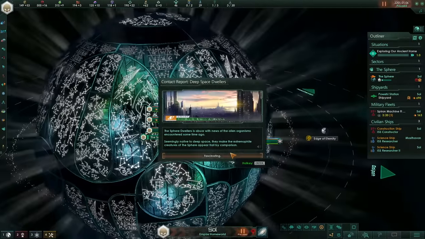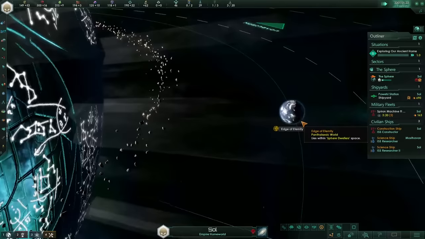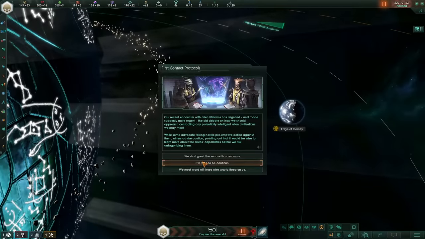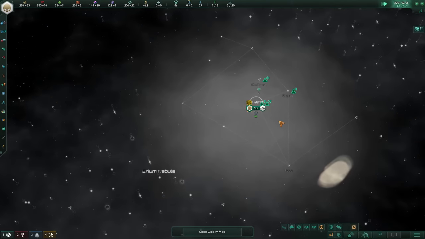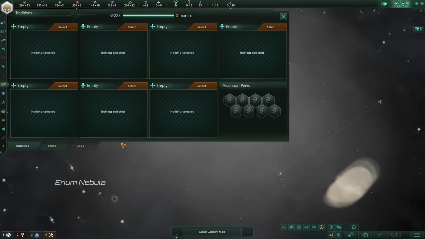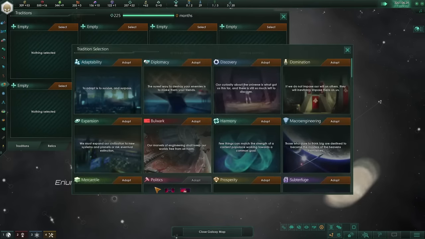We will want to colonize this particular planet, the Edge of Eternity, as fast as possible. Always want to be cautious about other Xenos. There's stuff out there. We don't know what's going on, but we always want to be cautious, especially considering we are within the Linchpin of the galaxy.